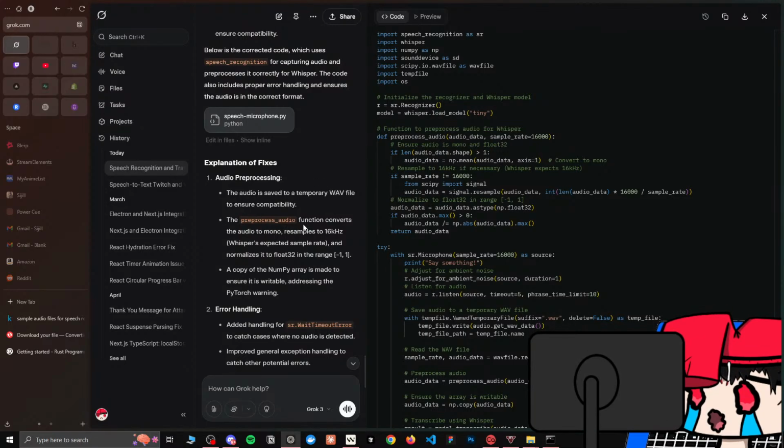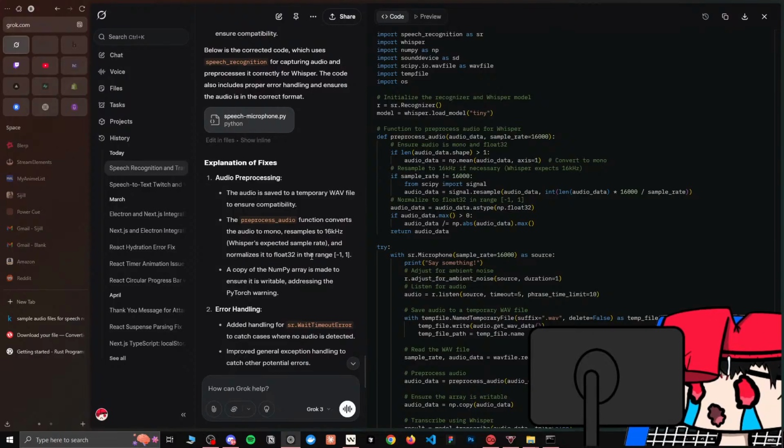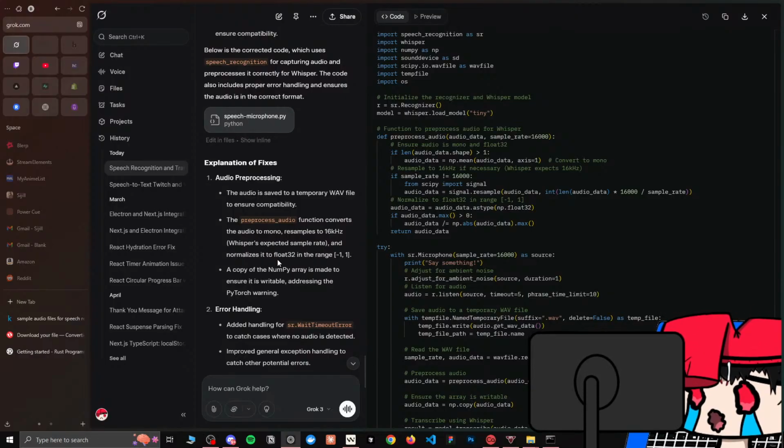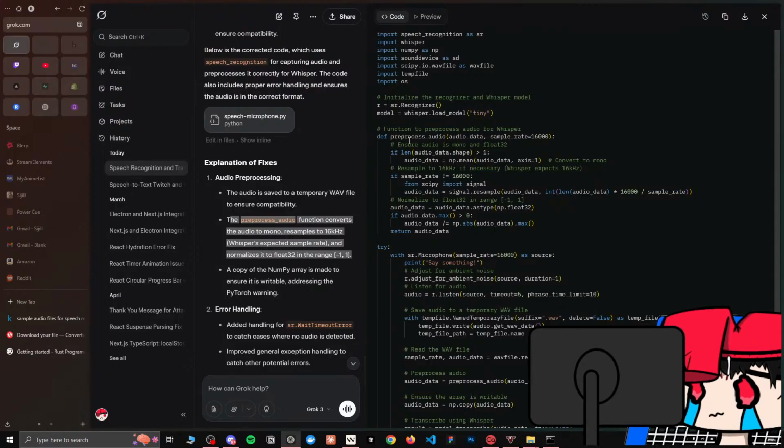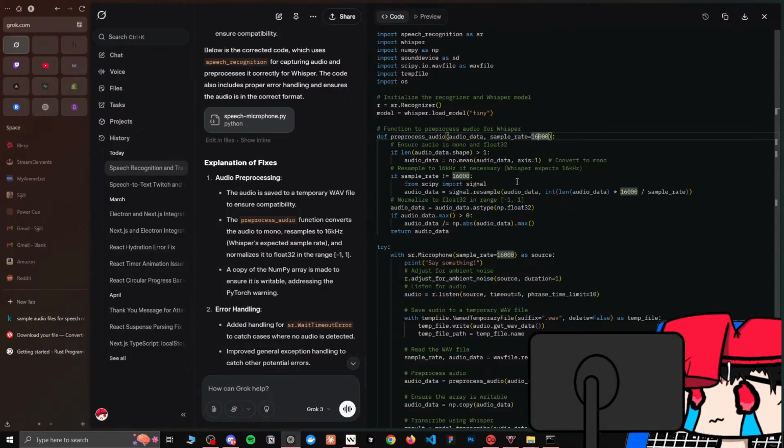The preprocess audio function converts the audio to mono, resamples to 16k hertz, the expected sample rate, and normalizes it. Audio sample rate is 16,000 hertz by default. Audio data, different audio shape is the one.